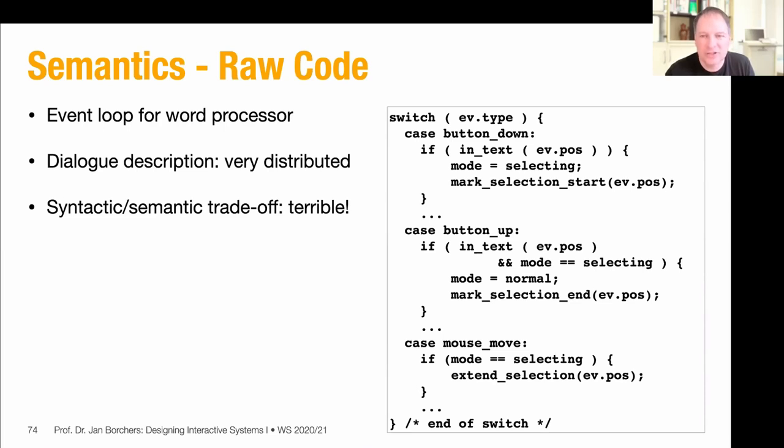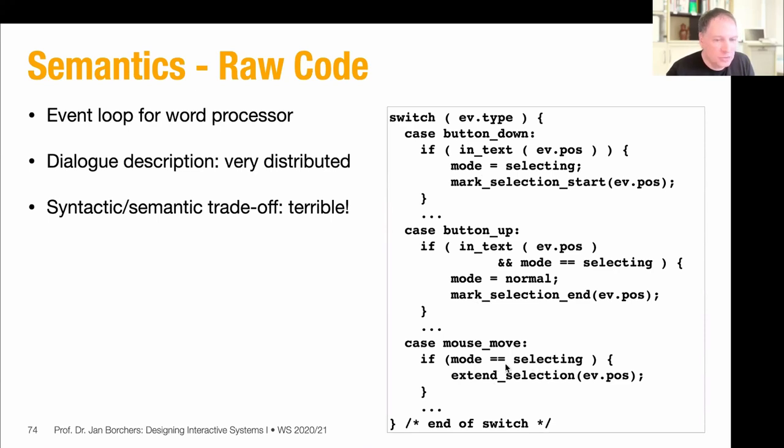Right. So if you look at it as a whole, this is basically describing the code fragments to select text in a word processor. Right? If I push my mouse button down, that's the first event type, and I'm currently within a text block, then I set a variable called mode to select, to be in selecting state, and I mark the beginning of the selection. Right? I remember visually I highlight that's marked. I remember the position and so on. And then if the mouse gets moved, let's maybe look at that first.